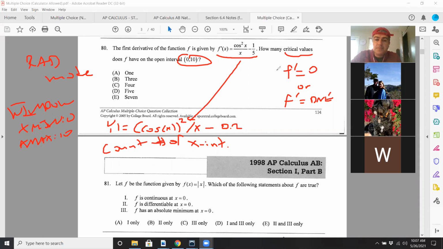Yeah, it's 3. If you can't see it well, maybe make the y window tighter. Maybe let y min be -1 and y max be +1. That's a little trick you can do to make it just a little tighter so you can see what's going on. Or you can hit the trace button and see if you see a sign change in y. Yeah, definitely it's 3 times.